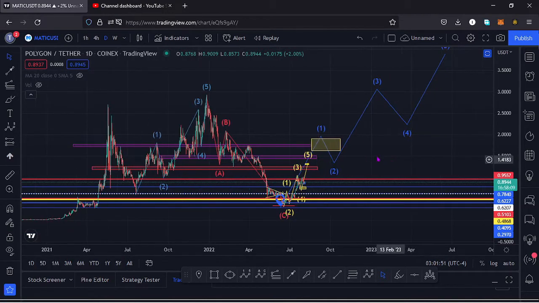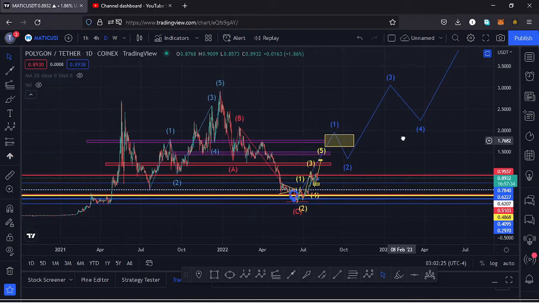I'll kickstart the video by giving a brief of what has been happening on this chart. From the all-time high, Polygon Matic has been seeing lower prices in this massive ABC correction, which has now taken us to around the $0.32 mark, and from there we have started seeing a very nice bounce to the upper side. I believe Polygon Matic has done the minimum that we expected it to do in its ABC correction, and soon we might see a pump to the upper side, having a wave 5 of this Elliott wave, taking us back to an all-time high.